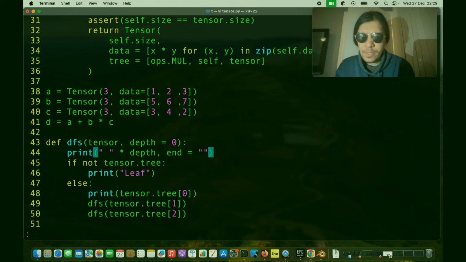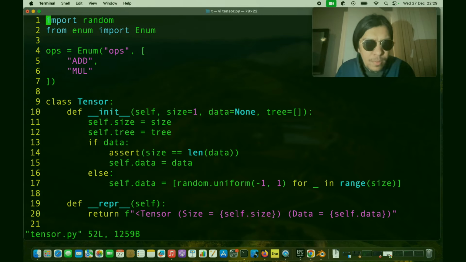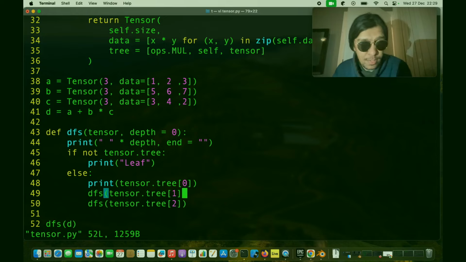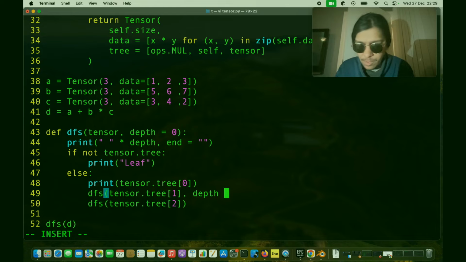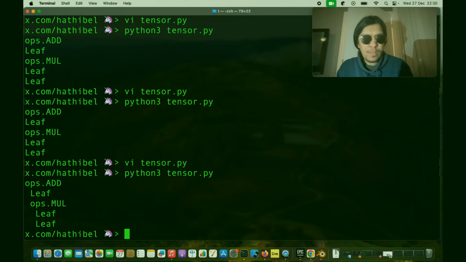So with this, okay, so what went wrong? Okay, yeah, we need to update the depth. So we have to say depth plus 1 and depth plus 1. So great.